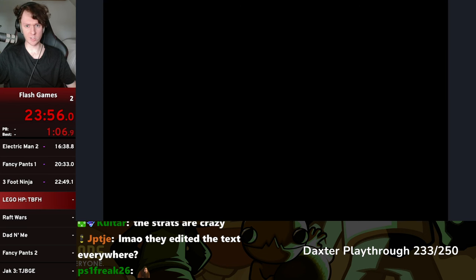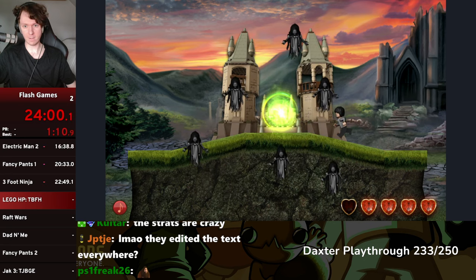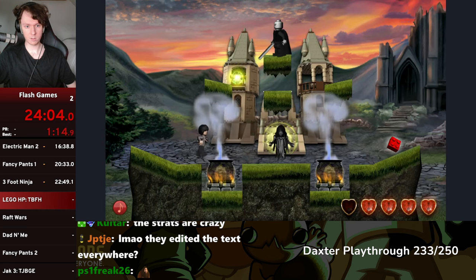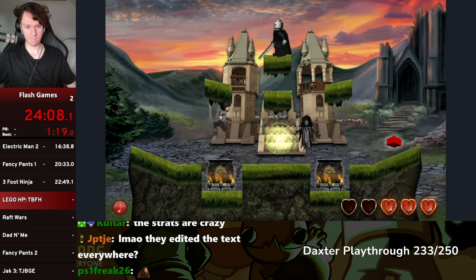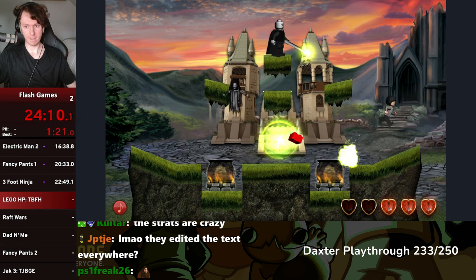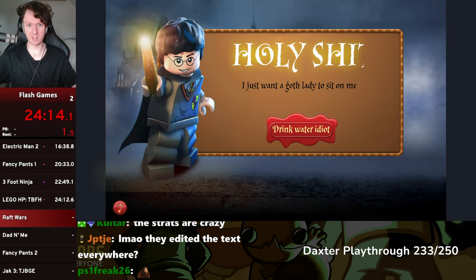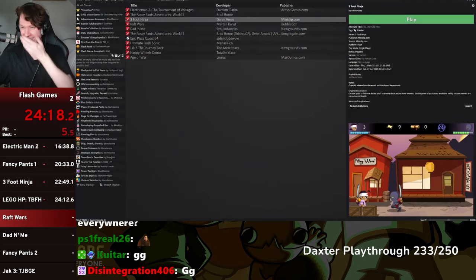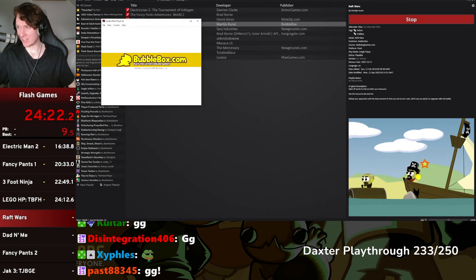Yeah, I don't know. It's just super fucking optimized. And go. There we go. Okay, I hope I can get this last bit. Oh, fuck. Okay, come on, come on. Yes! Here we go. That's Battle for Hogwarts. We got it. Holy shit, I just want a goth lady to sit on me. I put that in there manually.